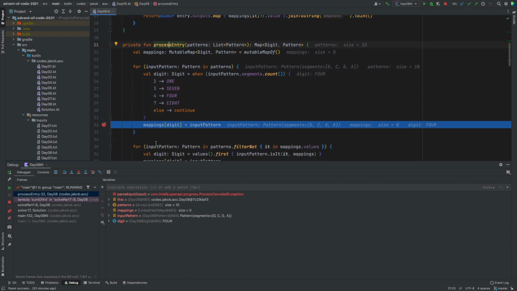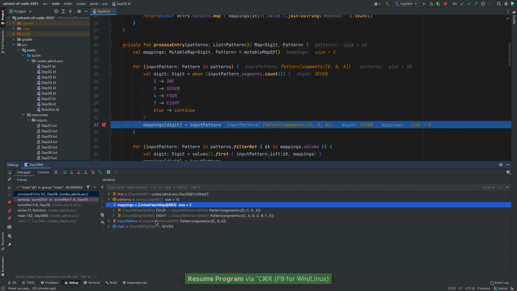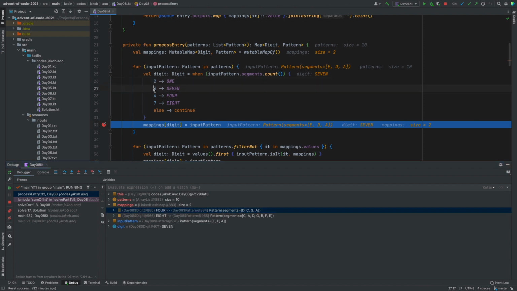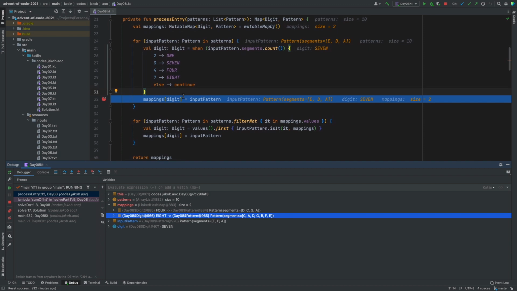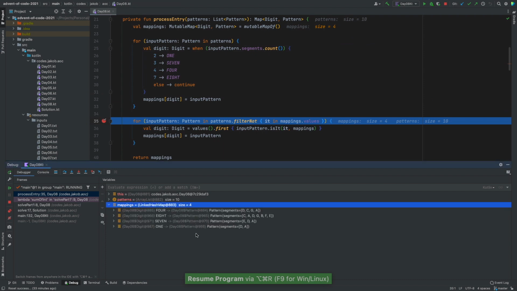So what we would have right here is, let's run this a couple of times. Right, so the mappings now would look like this. We know that a 4 in this entry contains the segments D, C, G, and A, just because of this mapping right here. We know that that's a given fact. Same we can do with 8, and then we do this with all of the others as well, such that once we reach this point here, we have all of our mappings, and we know what these are.